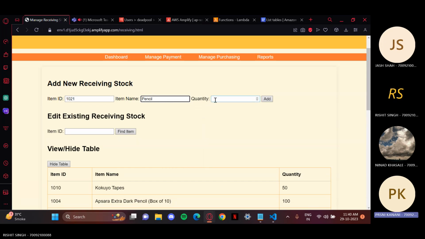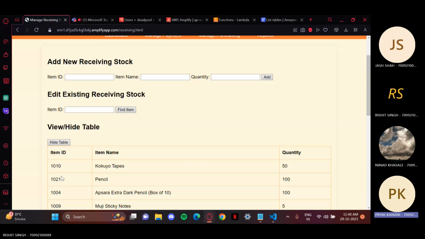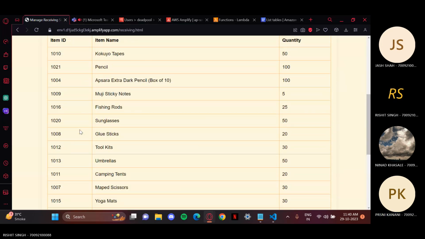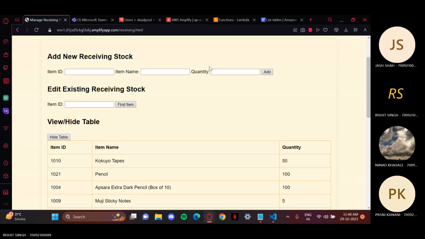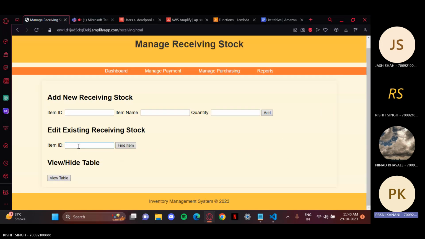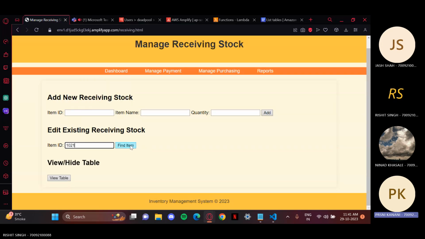Once we click add, it will automatically be reflected in the table, as you can see here. Now we can edit the existing receiving stock as well by just adding the ID and name. We can find the item with the quantity, and we can either update it or remove it from the table.